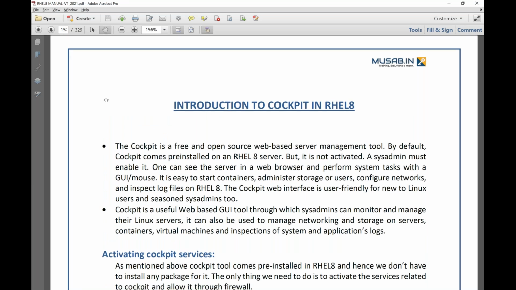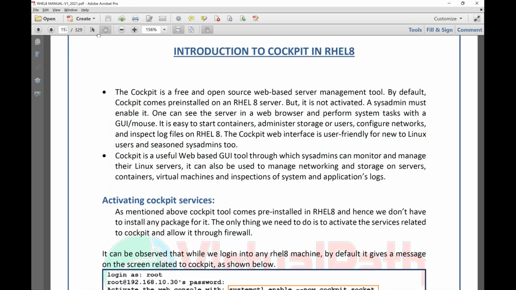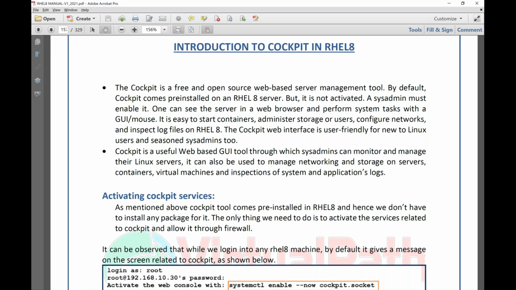Now, let us say that you want to allow some XYZ fellow who does not have knowledge of the Linux command line. As things are going very user friendly these days, they have introduced the concept called cockpit. Cockpit is a graphical web-based tool through which you can connect to your Red Hat 8 machine.